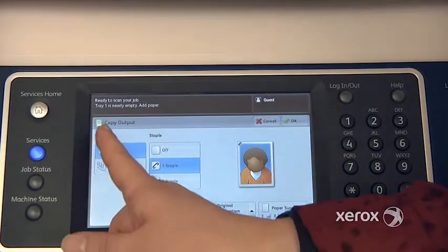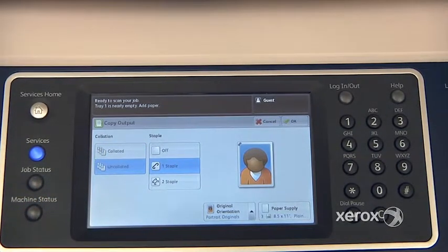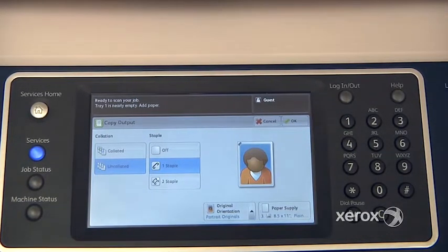You'll also find under the collated here, you've got the option to ask your copies uncollated. That's if ever you want all the copies of the first page, all the copies of the second page, all the copies of the third page. And that's your Copy tab.